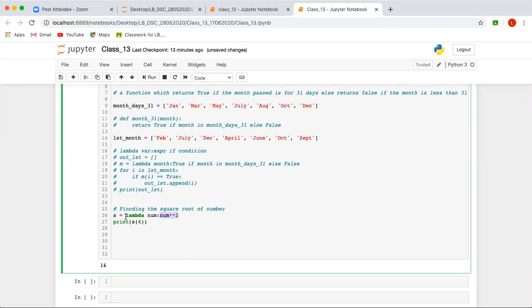Now, if you see, this is a function which doesn't have any name. What I'm doing here is assigning whatever value it returns. So an anonymous function always returns this expression as the output. You know, every function returns some value. So this anonymous function will always return this expression, whatever expression you write here. Here you are writing true and false, it will return true and false. Here you are writing num to the power 2, it is returning num to the power 2, and that value I'm assigning to s. So there is no name for this function. Clear, everyone?